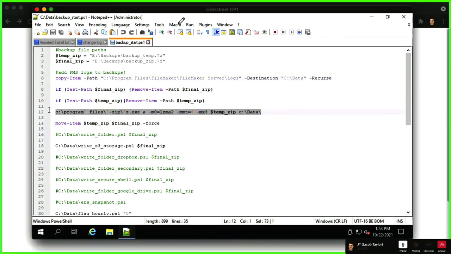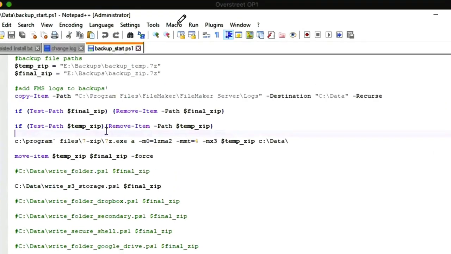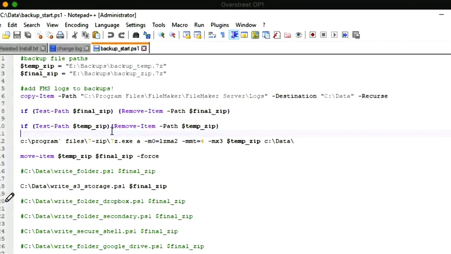And then when we get down to this step, which is the zip, this is the actual step where we use 7-Zip as the application. It zips up the data and then it gets put places. So if you already have a sort of backup system involved somewhere, either on your own server or some kind of process like that, it may be as simple as adding the FileMaker server logs directory as another folder that gets backed up as part of the same process. This is the equivalent to that in PowerShell, but there are many different ways to accomplish the same thing.